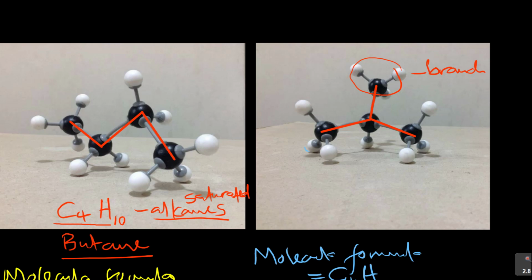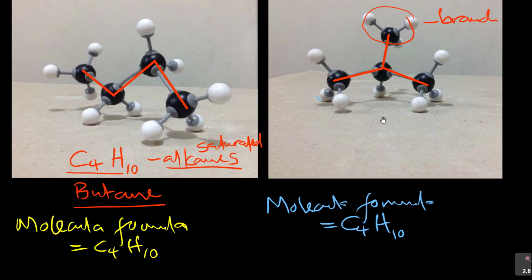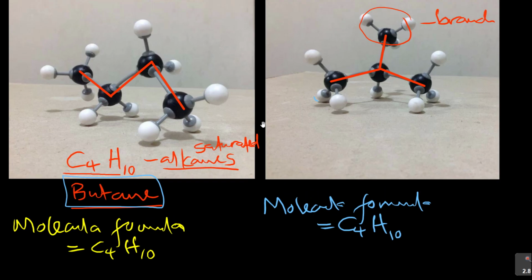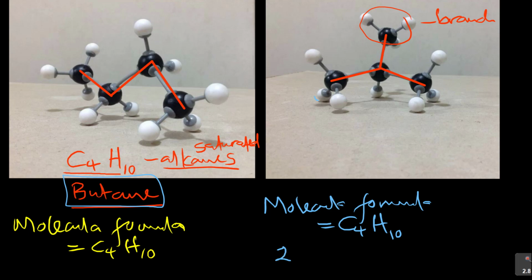So now you can see that the structure is different. Now if the structure is different, it also means the name will be different. Now for the sake of this module, just for you to appreciate this, the name of this current isomer B here, the first one we said was what? Was butane. As you see, we wrote it as butane here. Now what is the second one? The second one will be called 2-methylpropane.